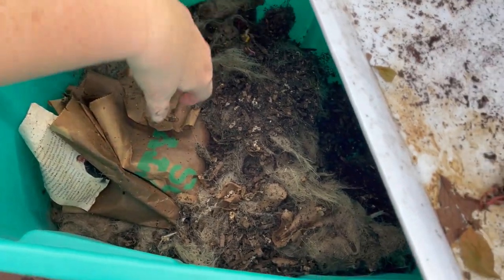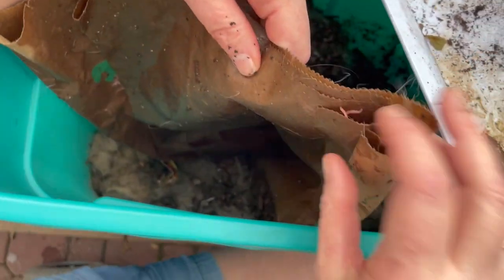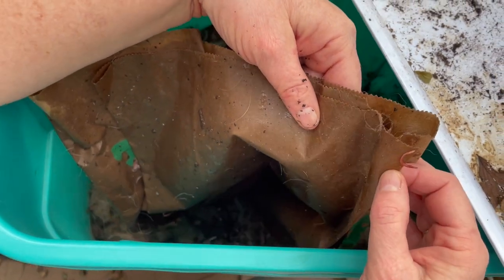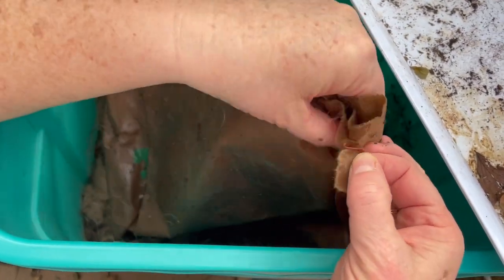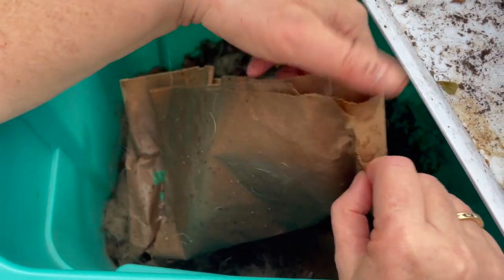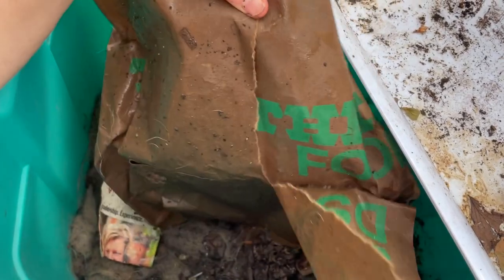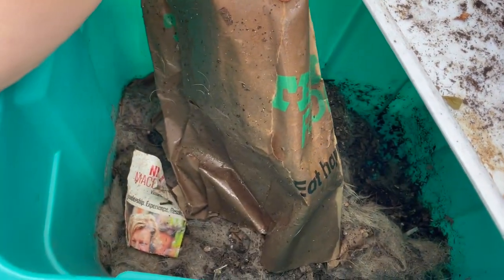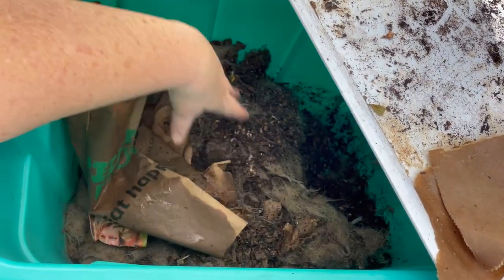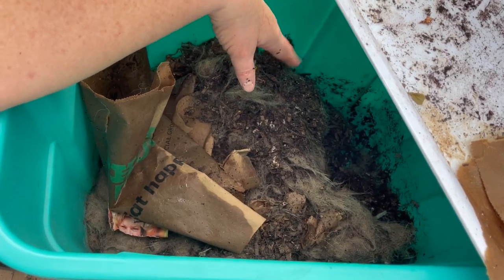And just take some of this cardboard. Oh, there's a worm up there. Is he alive or dead? Oh gosh, he's alive. So this is gonna take me quite a while to go through. So folks, I'm not gonna take you along for the whole ride, but now that I've found living worms, I think the imperative is to get them out of here. So I'll just put that damp piece of card or of a brown bag on there, and I'm gonna go through this whole thing and dig out the living worms.